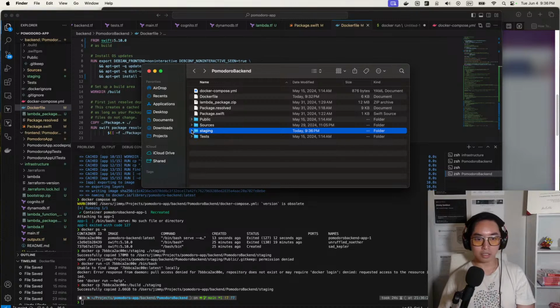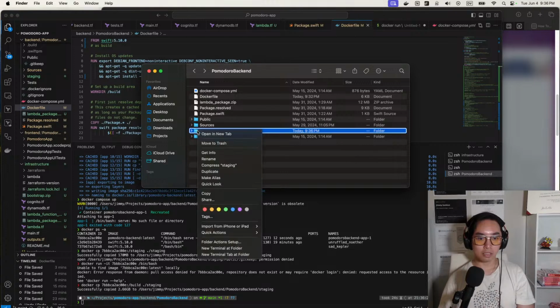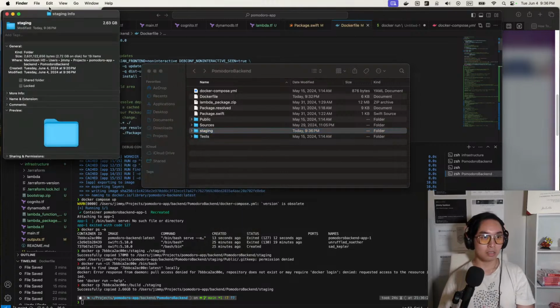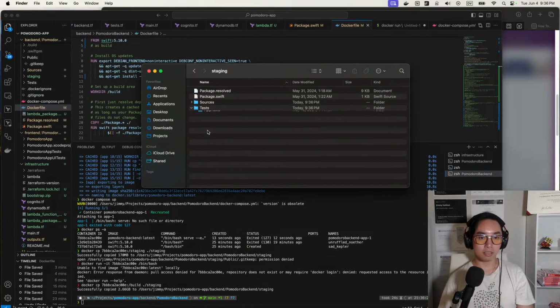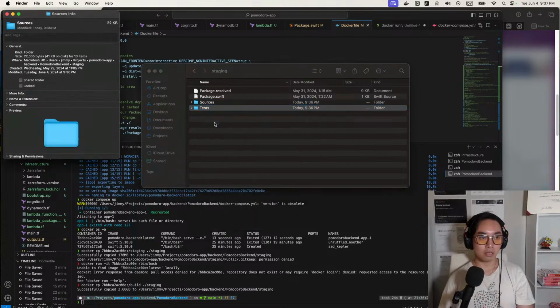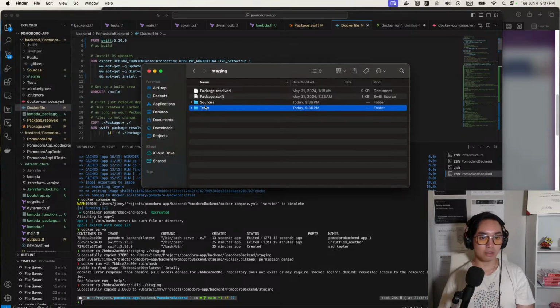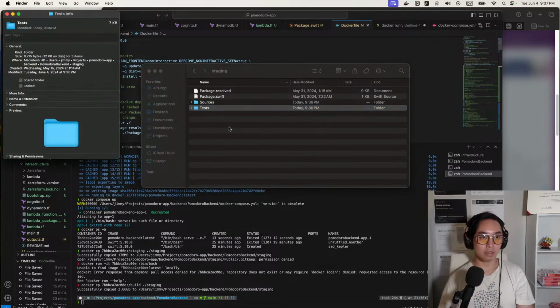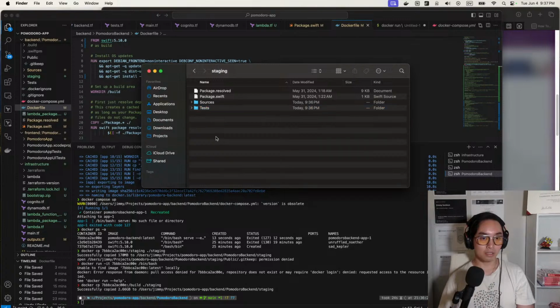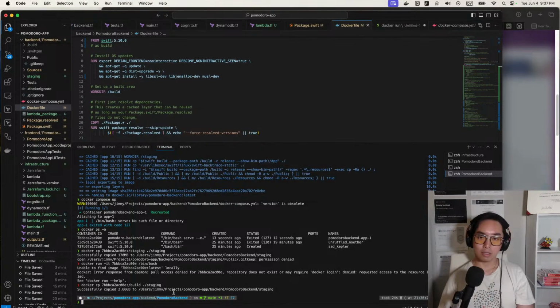That doesn't make any sense. My source code is not that big. Somehow there's 2 gigabytes. So nothing's in sources. What? That's fishy.